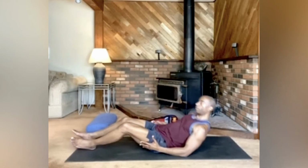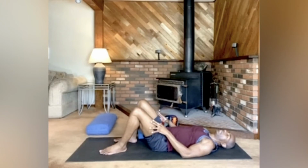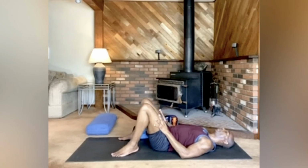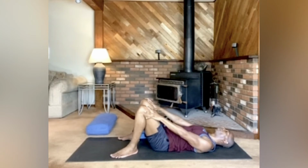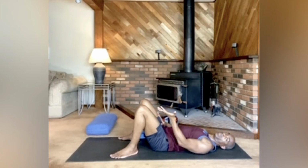When you're ready, go ahead and lie down. You're going to lie down with your knees bent and feet flat on the floor. You can even take your feet a little wider if that feels better. At least for me, it feels better on my knees, feels better on my hips and my low back if I take my feet a little wider, especially when I'm ready to lift into bridge.